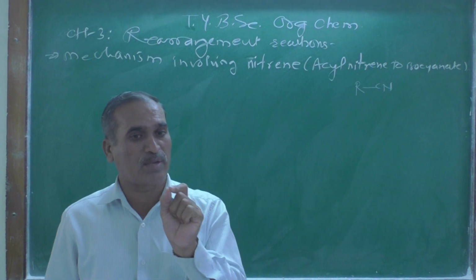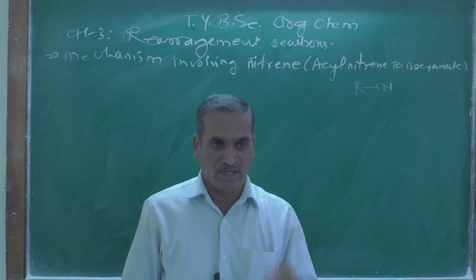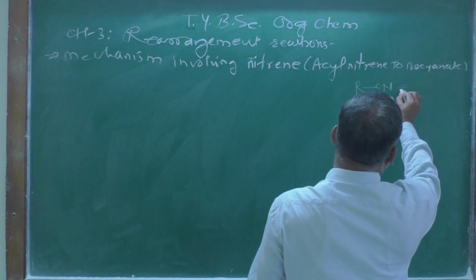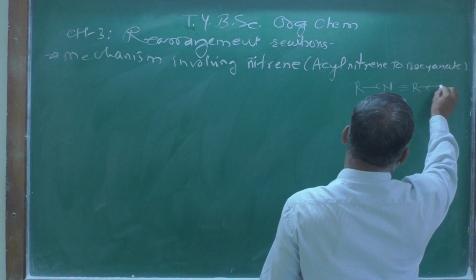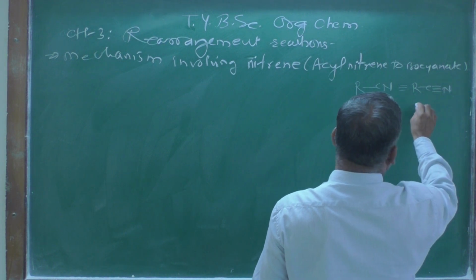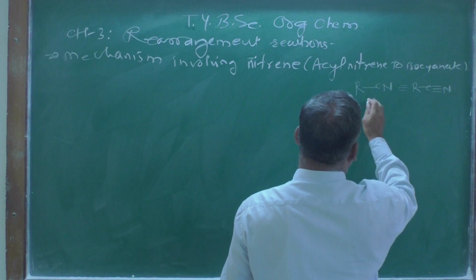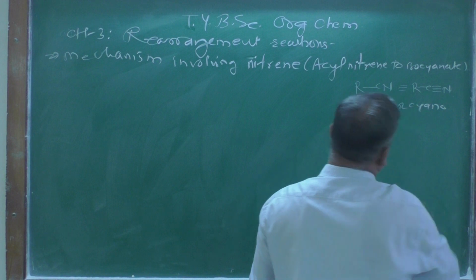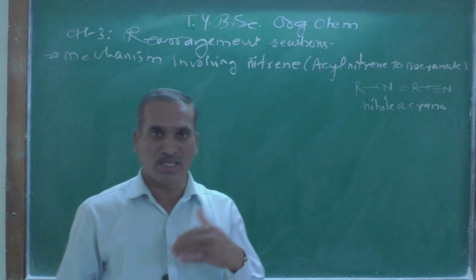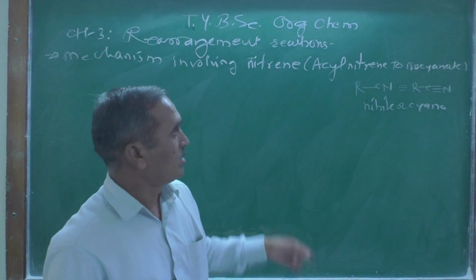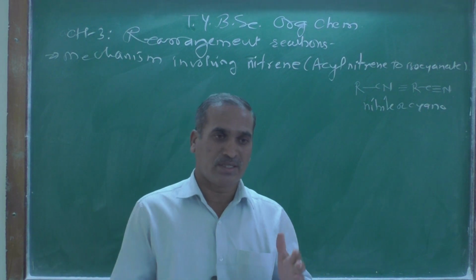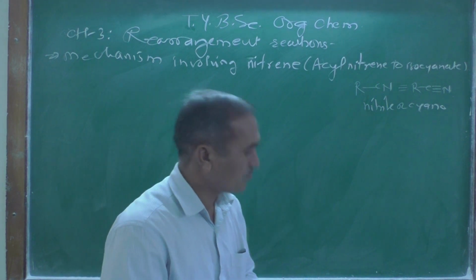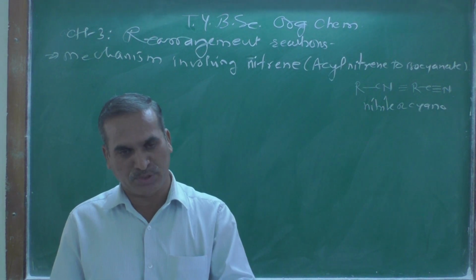Here the carbon-carbon linkage is very important, because generally we represent this as R-C triple bond N. This is known as a nitrile, or we can call it a cyano, right? So this CN is called a cyano or nitrile, and the nitrile group is very easily hydrolyzed, producing a carboxylic acid, that we know.